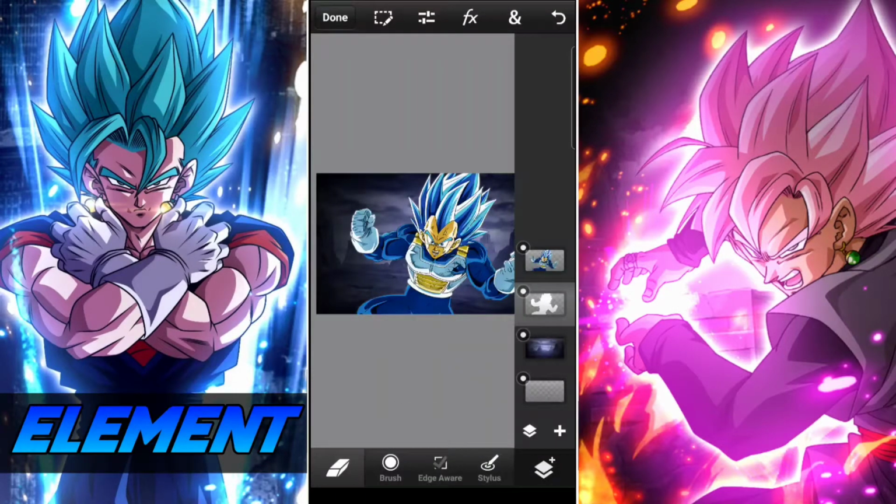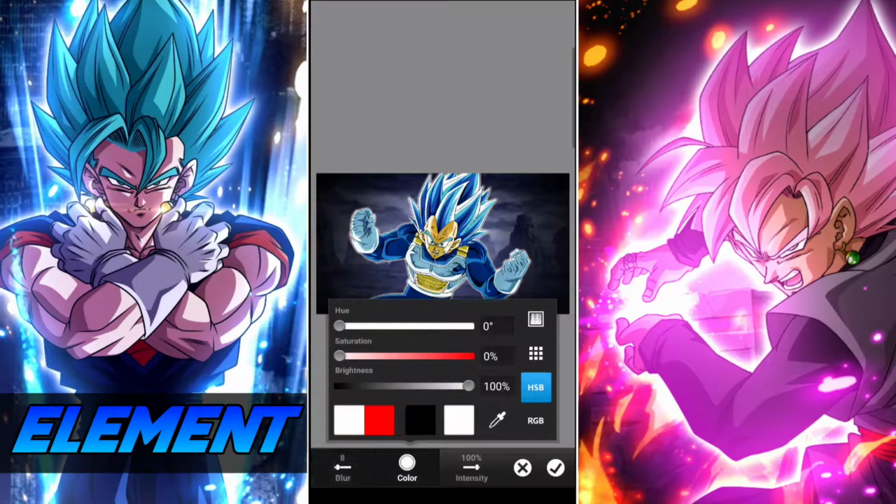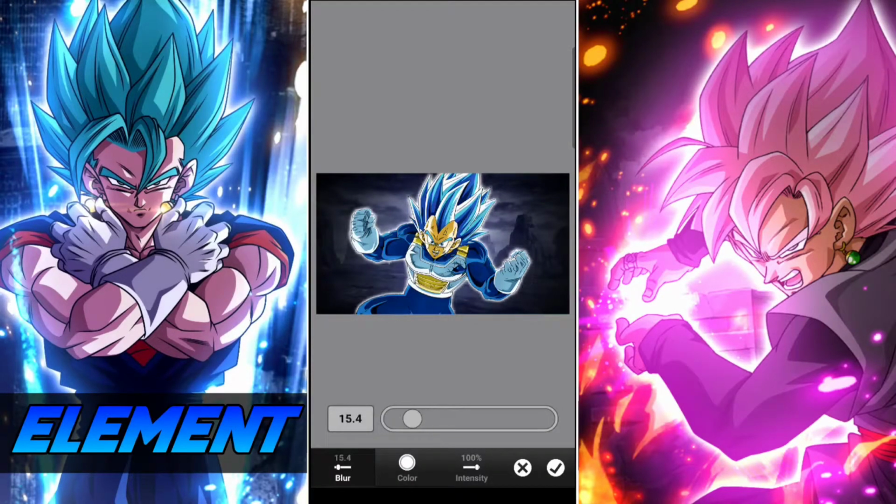So that means the second layer is completely white. It's a completely white layer. Then while you're still on this layer, you add a glow, right? And you go with a white glow. I usually go with a little bit, somewhere below around 15, 13. Just kind of what you want, because you could technically go higher, but I don't want all that. The glow makes things pop, but you don't need too much of it.